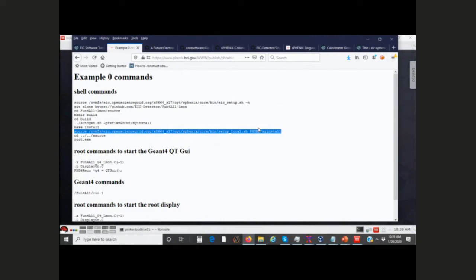So what you need to do, awfully sorry, I really should have mentioned this: instead of sh, do csh. And also here, this one is also a csh. Whenever you see an sh, put a csh there.